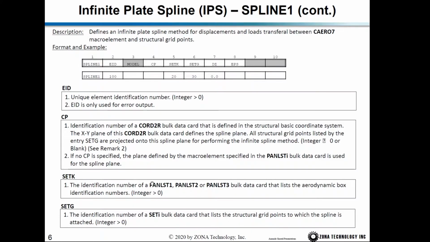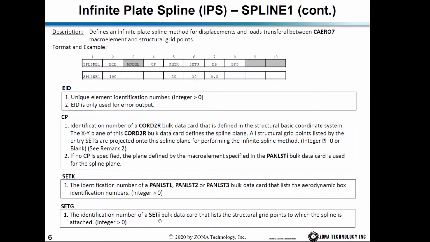However, if the program finds those aerodynamic panels belong to a ZONA7 card, then you don't have to specify this CP, because it will use the plane of the ZONA7 as the spline plane by default.